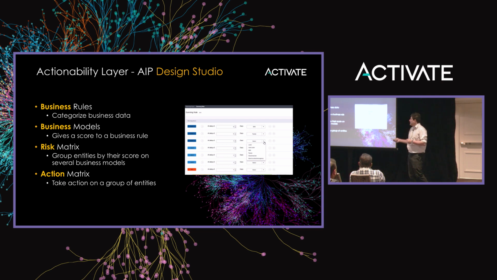And then with that, they can generate a risk matrix for each one of the business models, assign some scores to each one of the categories on the matrix, and then they can assign some actions to each one of the group of entities on that matrix.